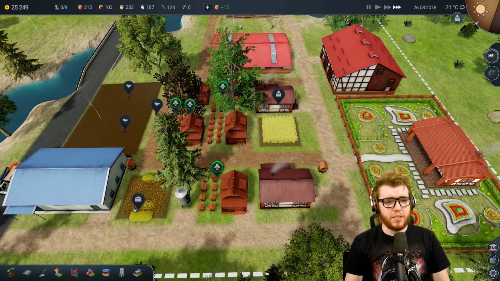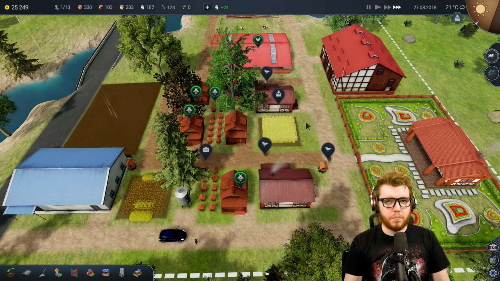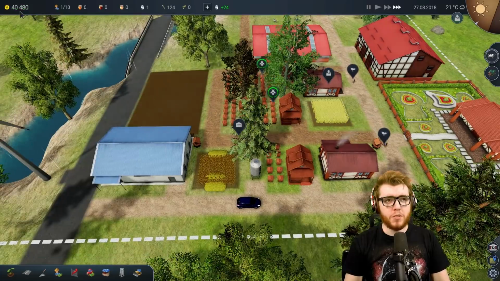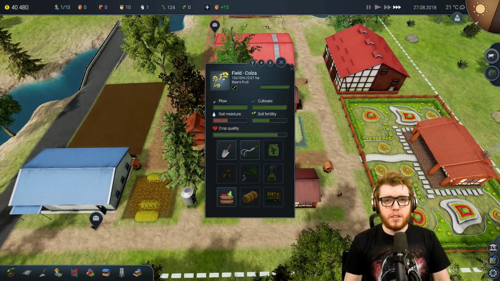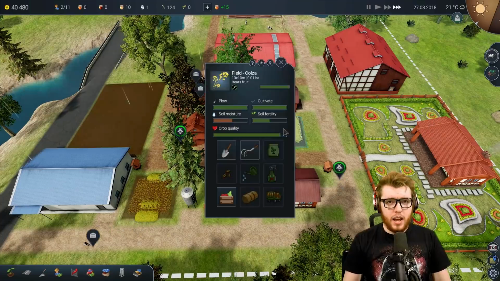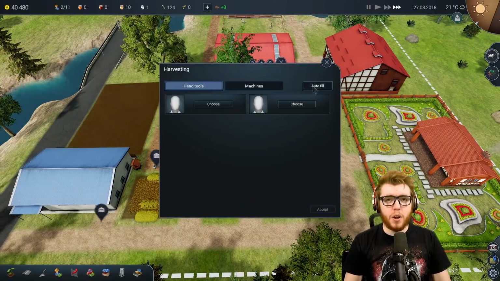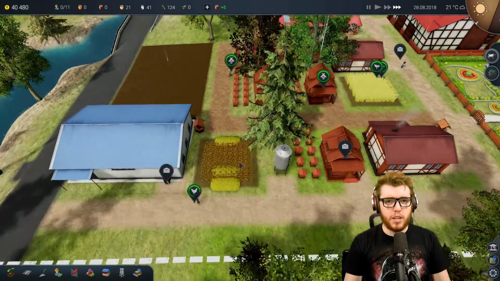Also got sales training too, not bad. Let's get another employee. Let's go for Theo Clark here. What are we going up to in money here? 40,000, we just got 15 grand. Alrighty. Let's get one more employee then. So let's go for Jackson Jenkins, that's quite a name. And let's say you two are going to harvest all of the colza.